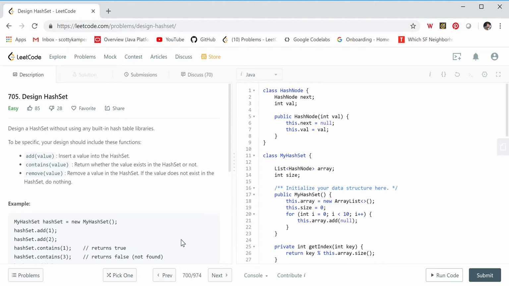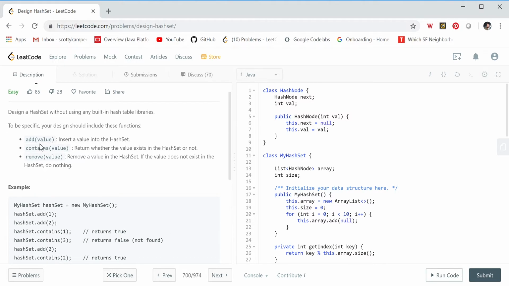That naive way would be considered a big O of n operation, because as the size of numbers that you're storing increases, your time to figure out if you have a number increases linearly, because you're checking every element. Hash sets allow us to do it in constant time, and we'll talk about how that works.